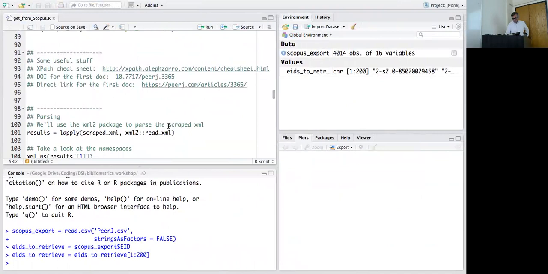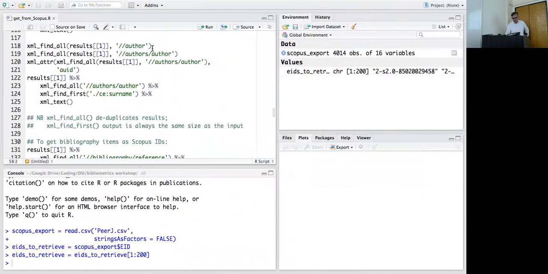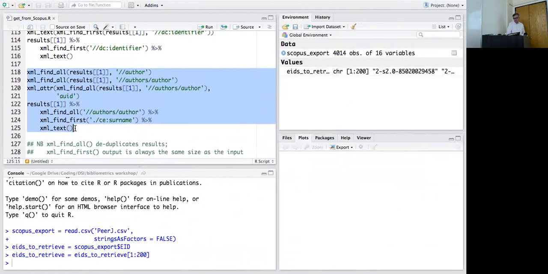So you need to use a bit of XPath to get down here, and I walk you through that in this section. We get too many things for author, but we can narrow it down with a little bit of XPath. Here's how we extract the author IDs, and here's how we can extract, for example, the surnames of authors.